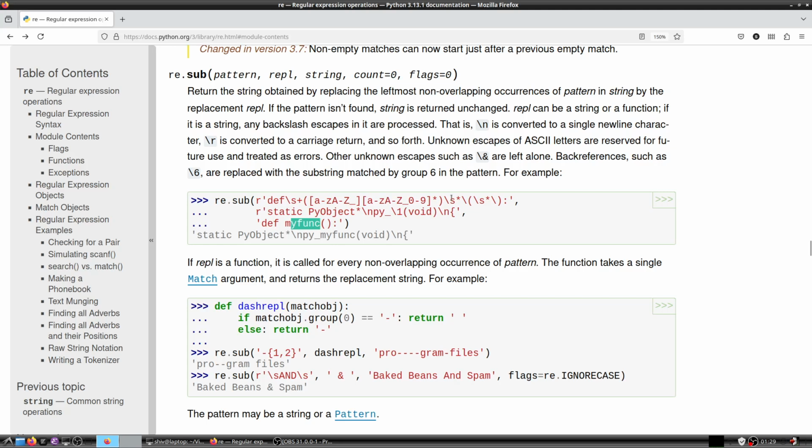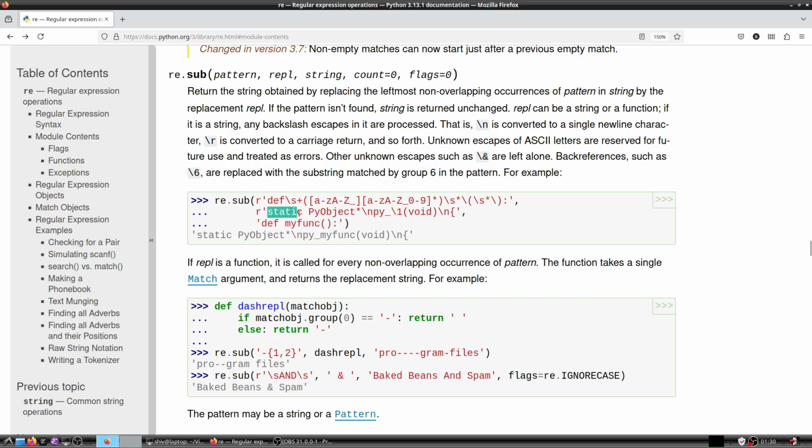Then we have backslash S star, 0 or more spaces. So this will match. And then we have backslash parenthesis, backslash S star, backslash right parenthesis. So basically this pattern is going to match def my func. And the colon is also there. So this will match this string.